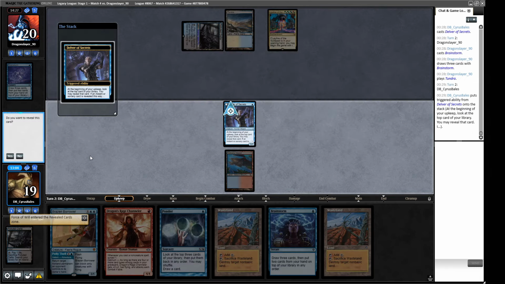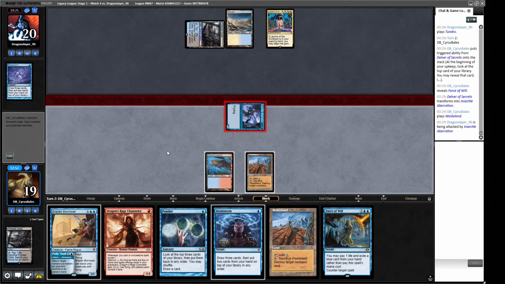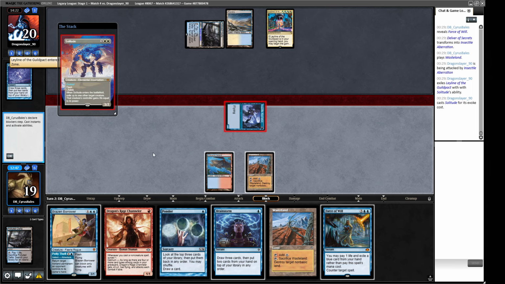We're going to flip you. We are. Let's go attacks. Get our damage in. I don't believe our opponent's running Daze, but it's possible. A Solitude pitching Leyline of the Guild Pact.